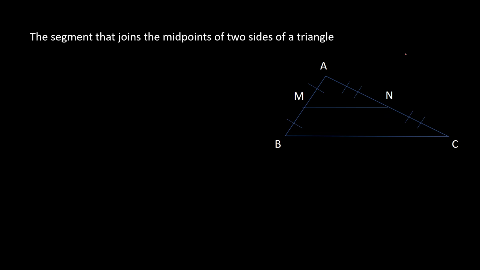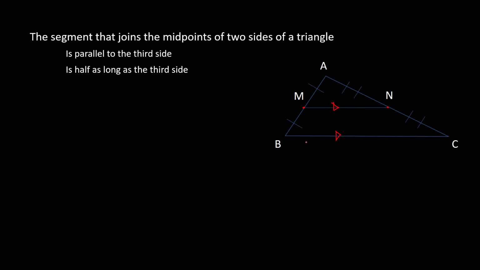The fourth theorem says that a segment that joins the midpoints of two sides of a triangle is going to be both parallel to the third side and half as long as the third side. So here we see segment MN connecting the midpoints of the two different sides, where M is the midpoint of AB, N is the midpoint of AC. So this segment connecting the two midpoints would be parallel to the third side. So it's parallel with segment BC. In addition, it is half as long as the third side as well.